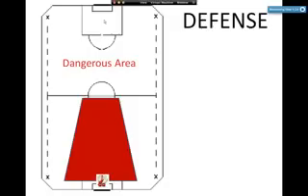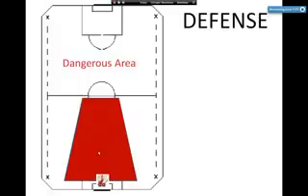When we talk about defending, it's important to identify the most dangerous area in the field, and you can see it here highlighted in red. Generally speaking, we can say that most of the goals come from that area. It's much more unlikely for a player to score from his own defense or from down here in the lower left corner than it is for him to score from the dangerous area.